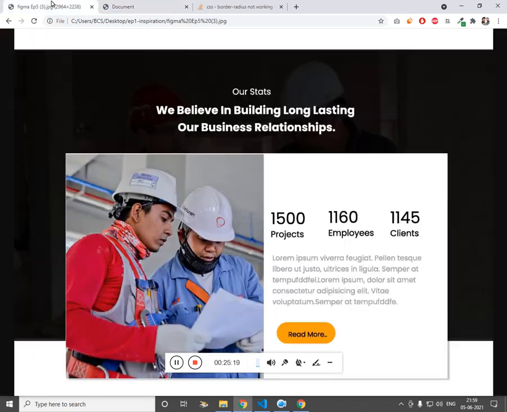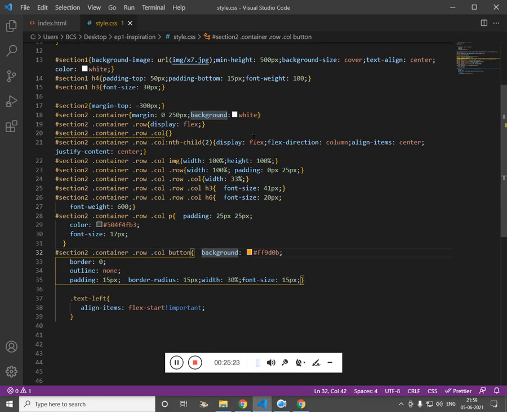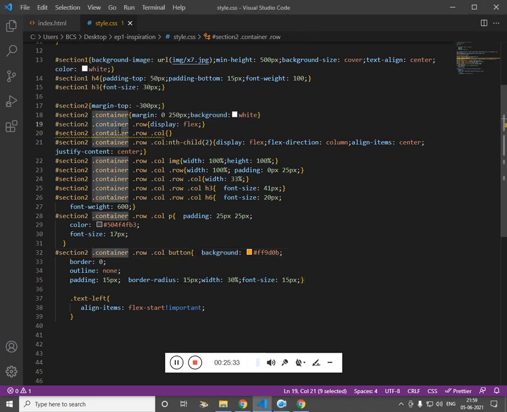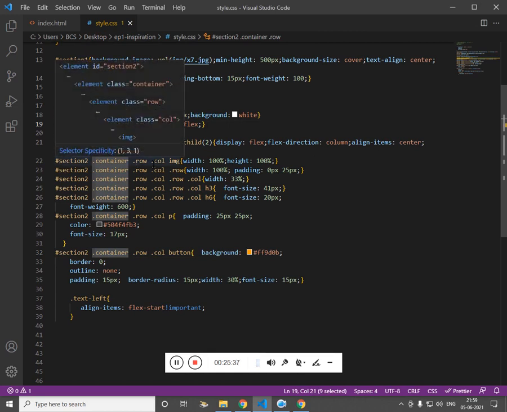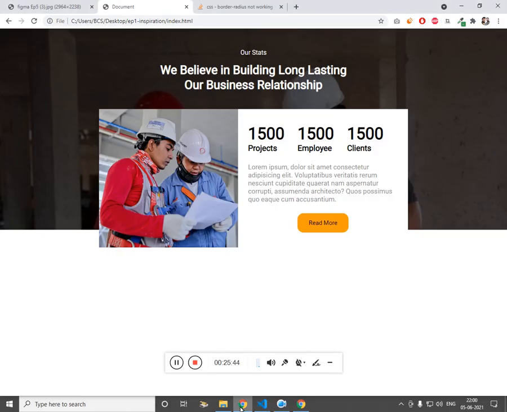So we have used the text align for the container. So if I show you the container, display flex, let me see from the inspect.